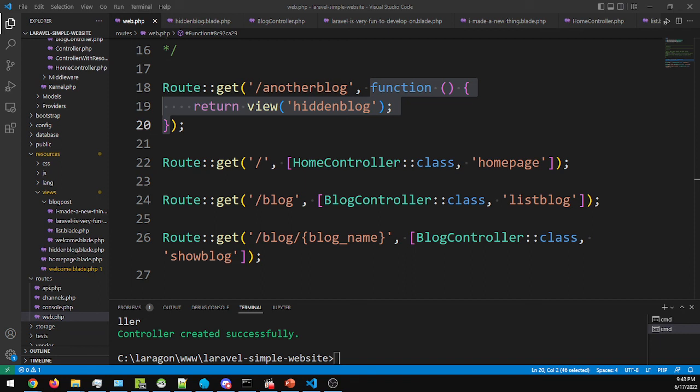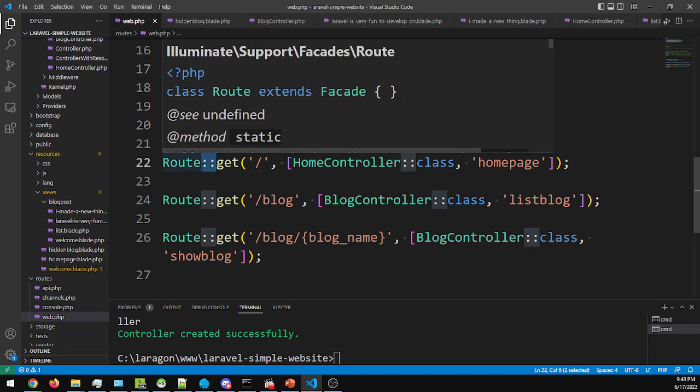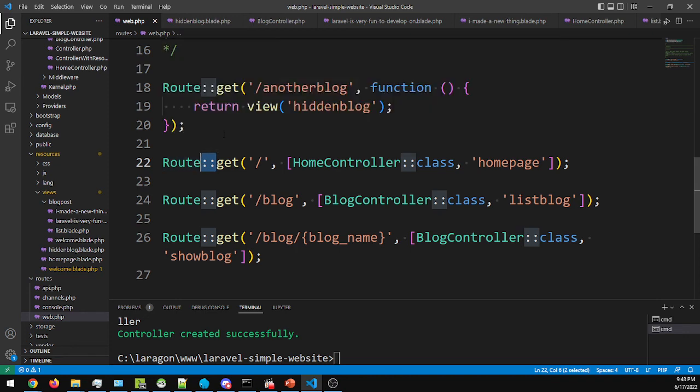What does double colon mean? You mean this double colon? Yes, the double colon. What does it mean? This one is to say that you are calling the class, you are using the class name itself. So what this one means is that we want to use block controller and then list block. So technically the class means this class. That's all. I hope that answers your question.